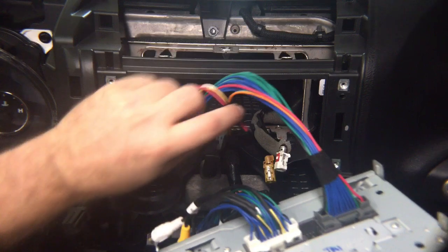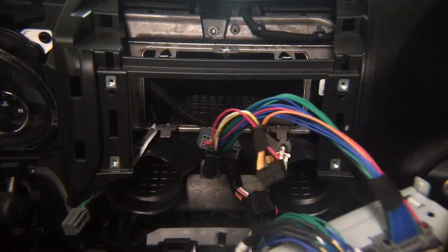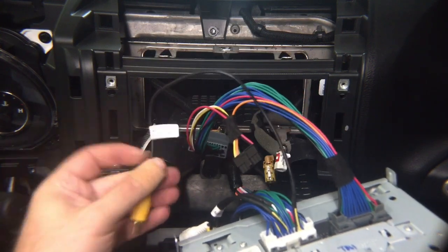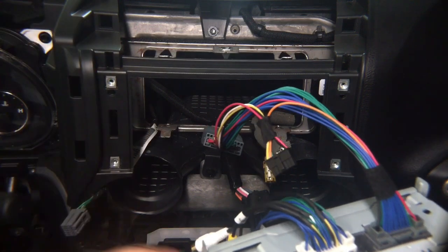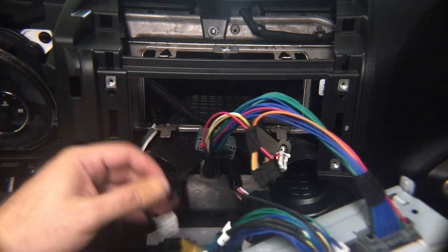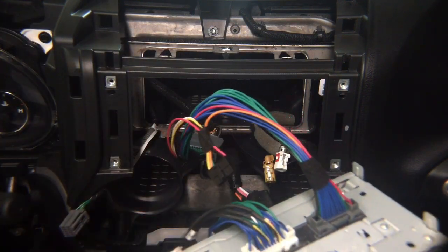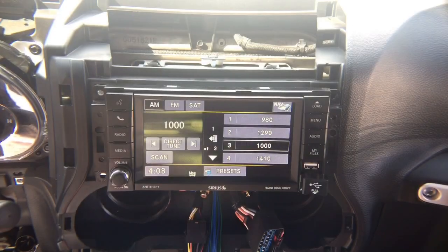Now, very important, even though the camera is going to get plugged in here, you got this male RCA. It says, right there, connect to camera output. You got to connect it to the main interface camera output. If you have a factory camera in any of the Uconnect radios, this will have to be connected too. But this one is what gets connected to the main interface. The interface, you connect all the cameras that you like to connect.